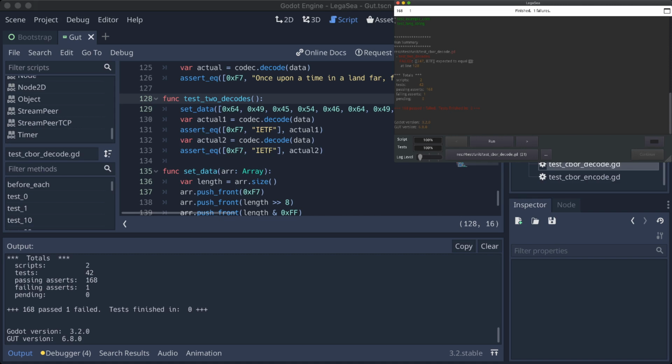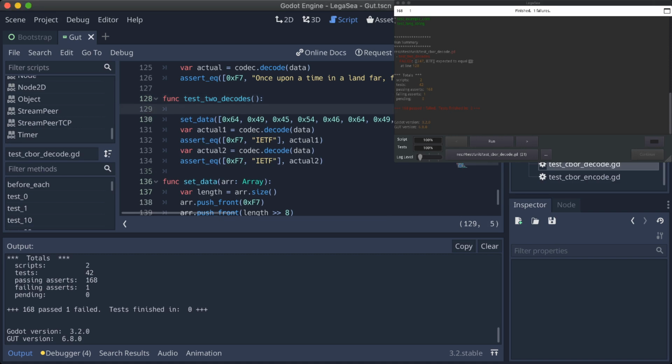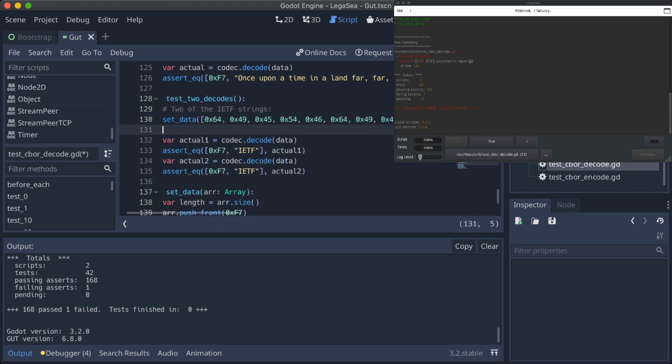That's cool. That is really cool. Oh, I missed my Vim bindings.